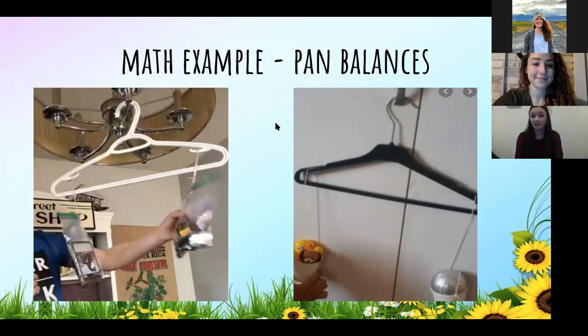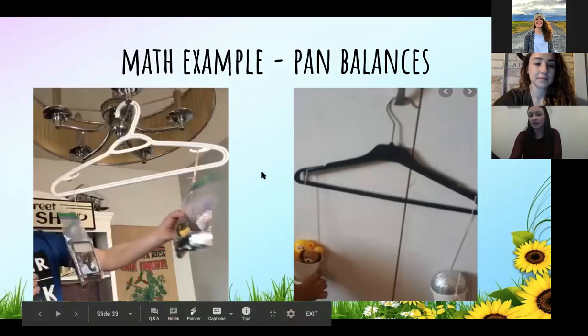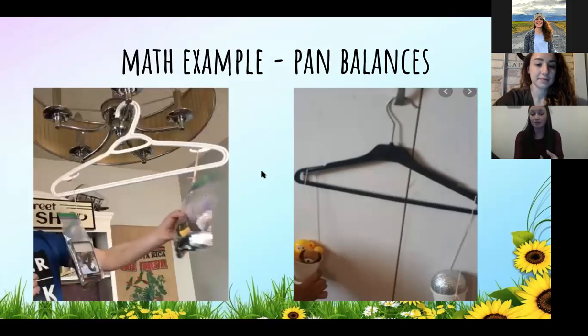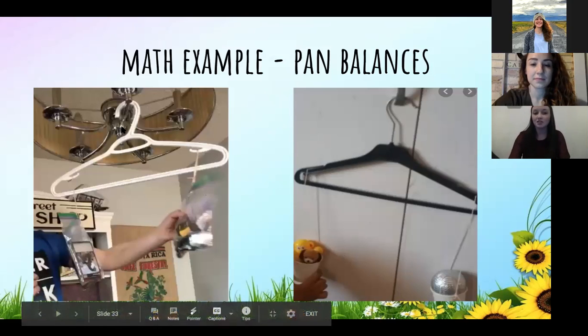using hangers and string. This student didn't have cups, so we came up with using plastic bags and just poked holes in them. And this student had little Dixie cups. In grade 1 and 2, they don't actually use specific measurements. For grade 1, they just use non-standard measurements, so they can use anything to fill in. So this student, with his mom's permission, hung his pan balance from the chandelier. He put hockey cards in this one, and some toy trucks in this one.